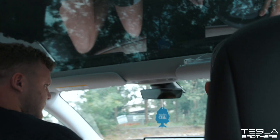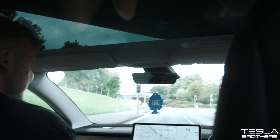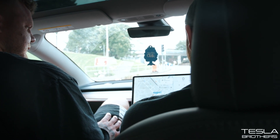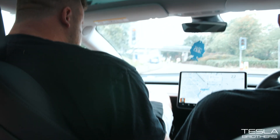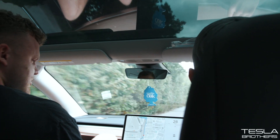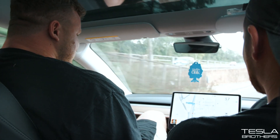We're at less than 50% battery so it does start to reduce the performance - at 100% it's a bit quicker. Doing the acceleration now and it's definitely sluggish with everyone in here - not a good pull at all. It's quick off the line sometimes though. For handling it's still decent. It is quicker without the weight in the car for sure, but I'll do a timed launch in a second.